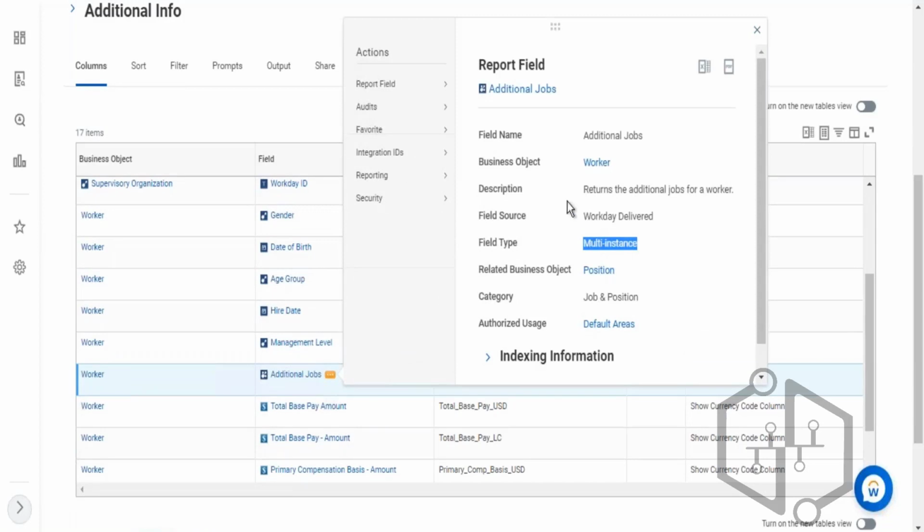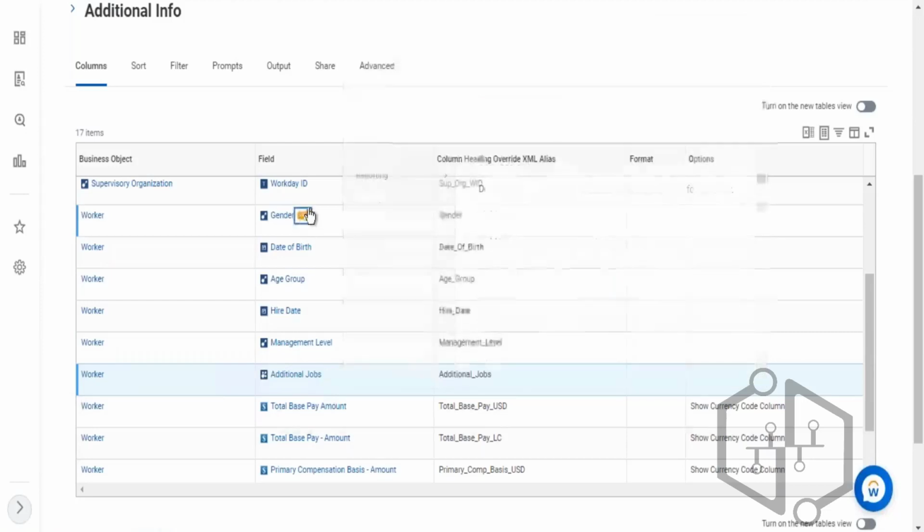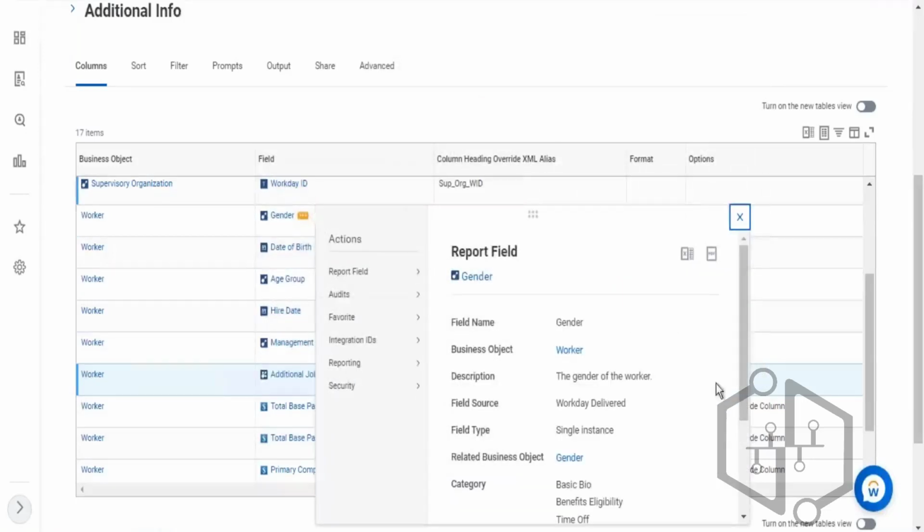So for example, a worker can only have one gender, right? While gender is a single instance field, a worker cannot be both male and female, obviously. A person would be either male or female or transgender or LGBTQ and so on.